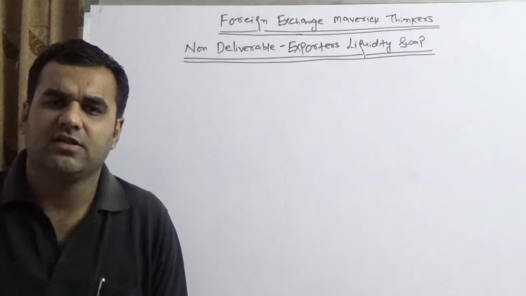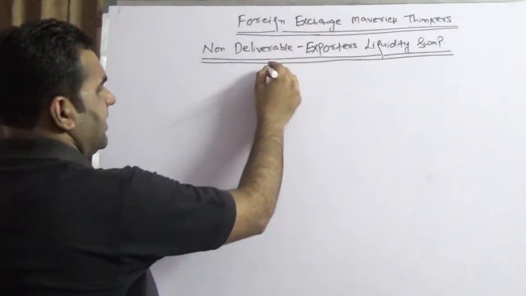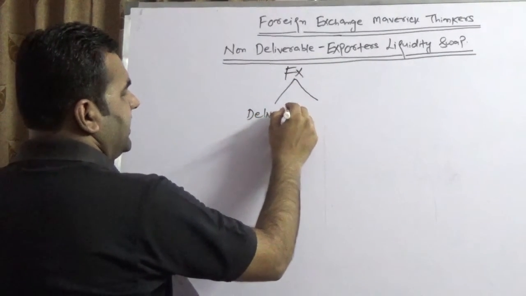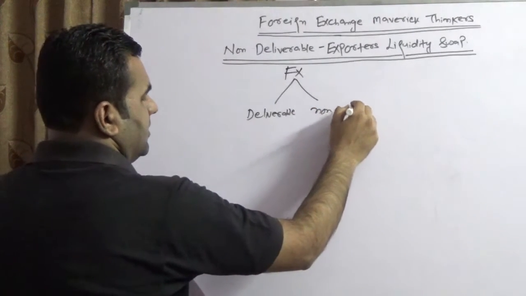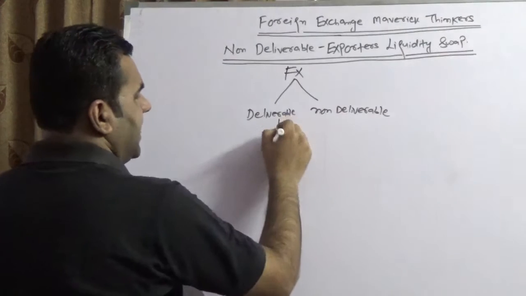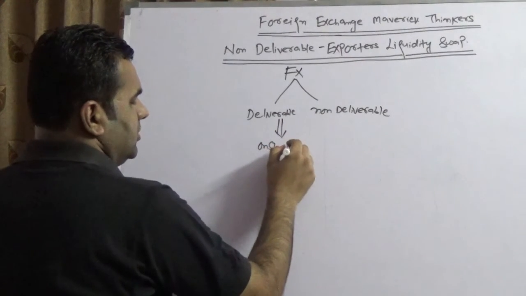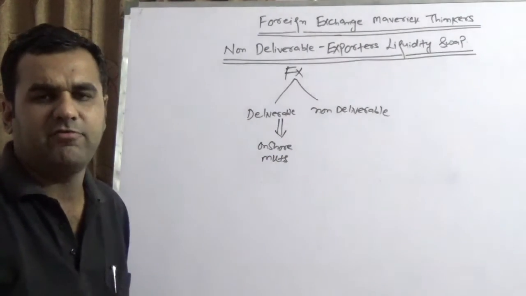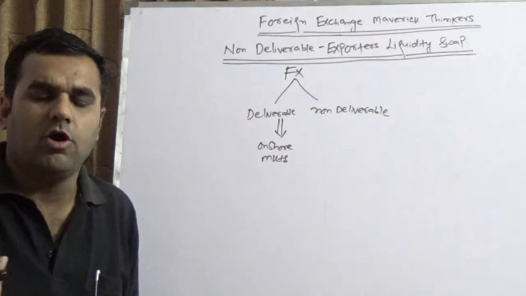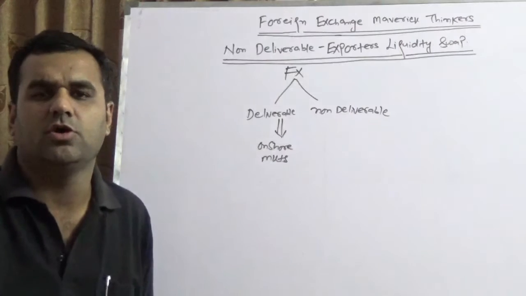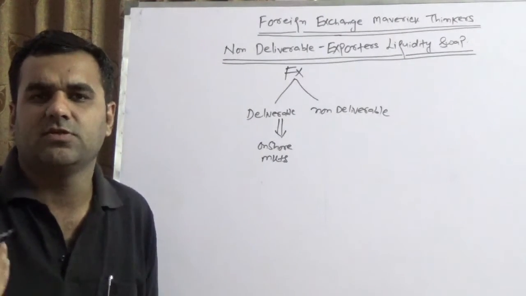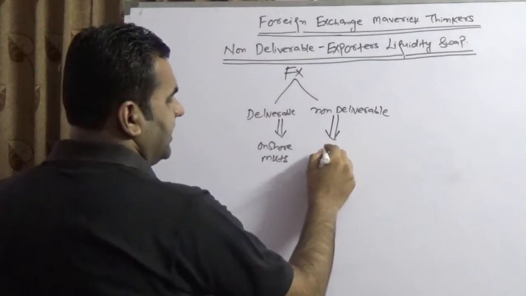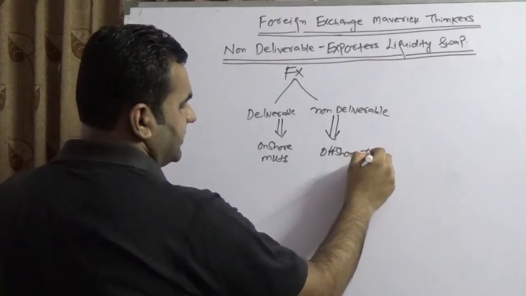First, we need to understand that the worldwide foreign exchange market, the FX market for short, is divided into two parts. One is the deliverable market and the other is the non-deliverable market. The deliverable market is sometimes referred to as the onshore market. Onshore markets are those markets where exactly you are. Take a very simple example. For American companies, America is the onshore market. For Singaporean companies, Singapore is an onshore market. For British companies, the British market is an onshore market, whereas all other markets are divided as the non-deliverable market, sometimes also known as offshore treasury markets.